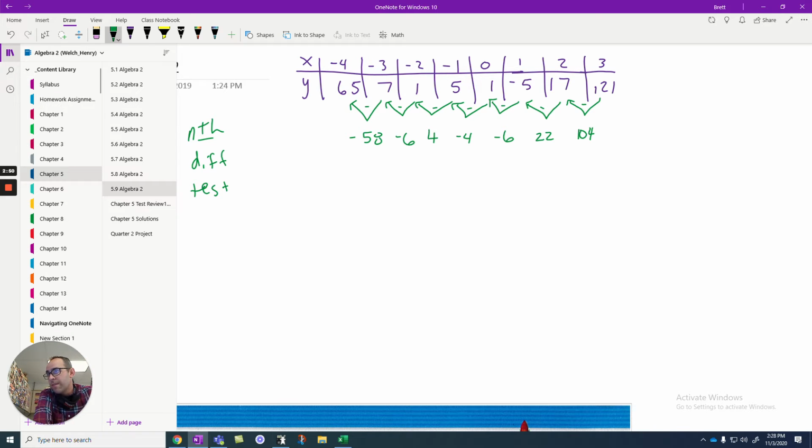Now, this is what's called the first difference. If these numbers matched all the way across, that would mean that this is a straight line, and we could run a linear regression. But because they don't match, we have to go further. It's possible that they come out squared or so on. So I take 104 minus 22, and I get 82. And now I take 22 minus a -6 to get 28. So right now, I know that these numbers aren't going to match, so this is not a second degree polynomial.